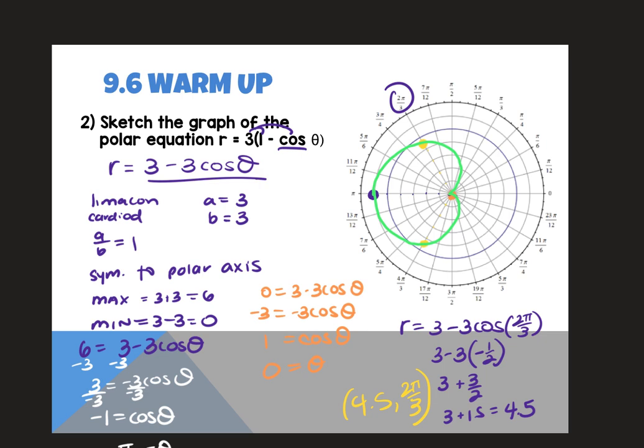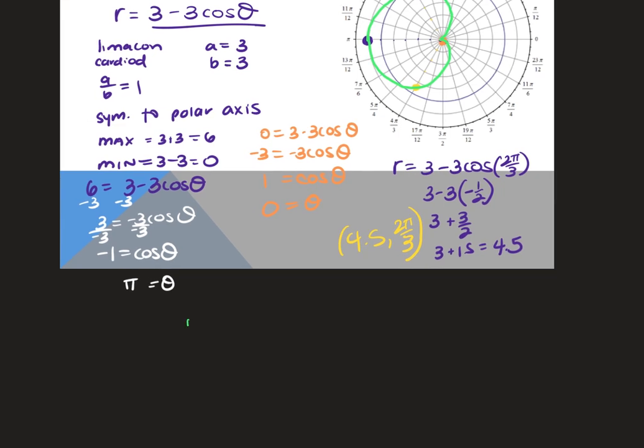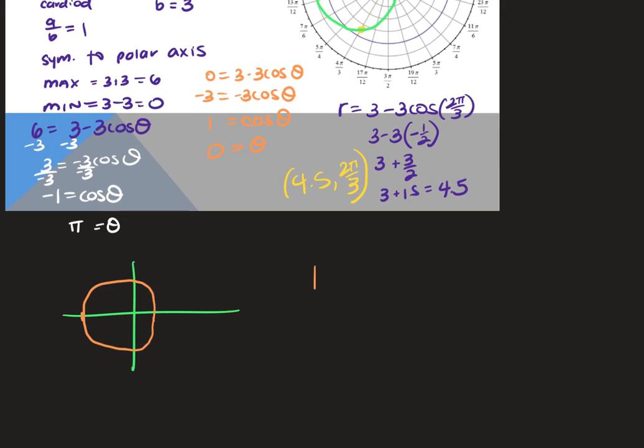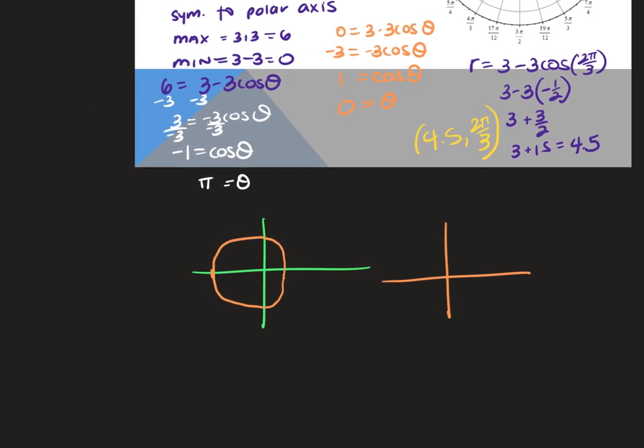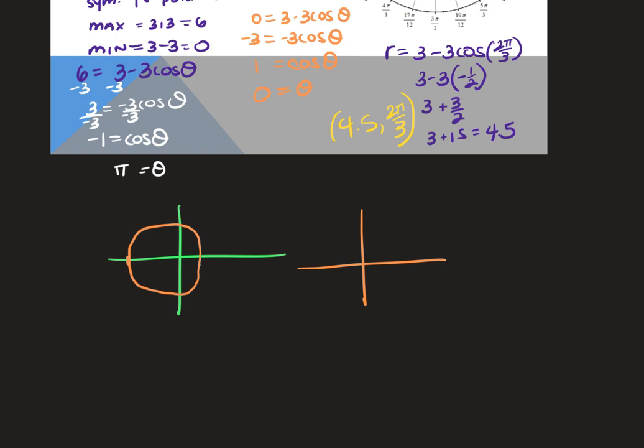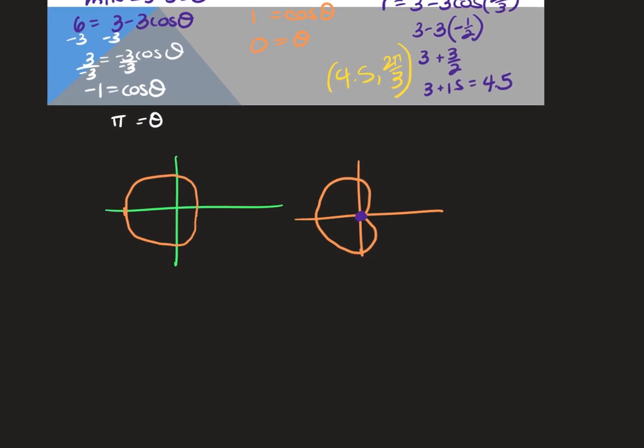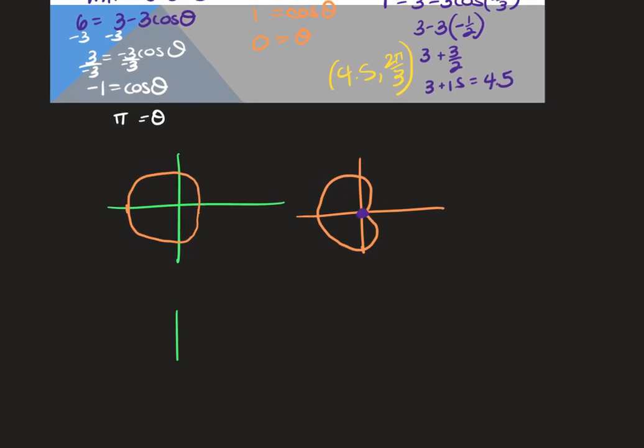So we talked about it yesterday, but we did one that had the convex side. A convex is going to go max or min, max on one side, flat on the other. So it looks something like that, okay? Then, I'm going backwards, if it was a cardioid, which is the one we've got, it goes to 0 and back around. So this will always have a 0 point. If I do my dimpled one, it does not hit 0. It's going to come close to 0, but it does that rounded edge.